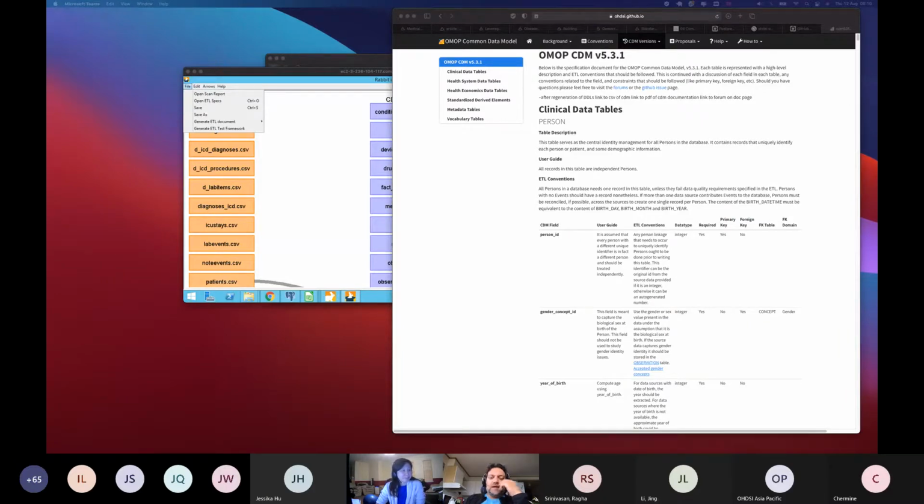Yeah. The question is, what is your suggestion about the STEM table? Do you have any experience with that? Which one of these is it? Are you talking about the clinical, the health data, the health economics, the standards, the metadata? These are the OMOP CDM tables, right?